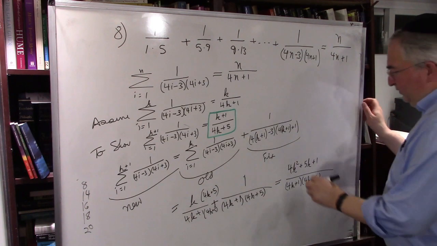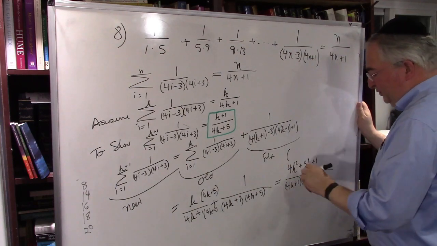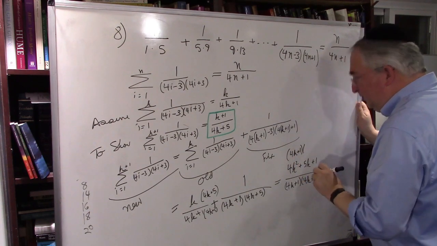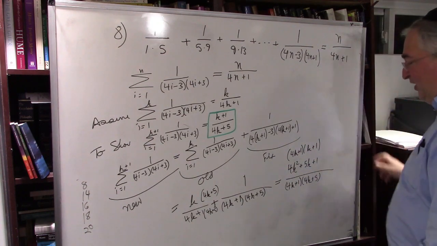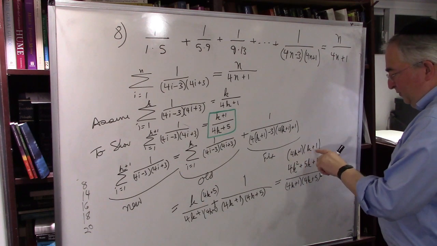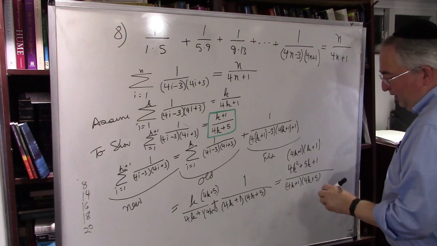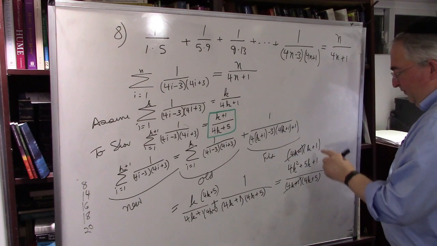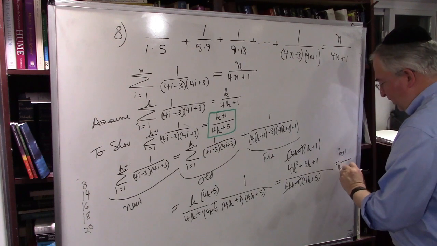Okay. Well, guess what this is equal to? I'm looking at my cheat sheet and I know what I want it to equal. So I bet you this is 4k plus 1 times k plus 1. Now we have to check that. That was a good guess, but let's check it. Ready? 4k times k is 4k squared. 4k times 1 is 4k plus k is 5k. 1 times 1 is 1. Great. Ready? This cancels out with this. Okay, and I'm left with k plus 1 over 4k plus 5.